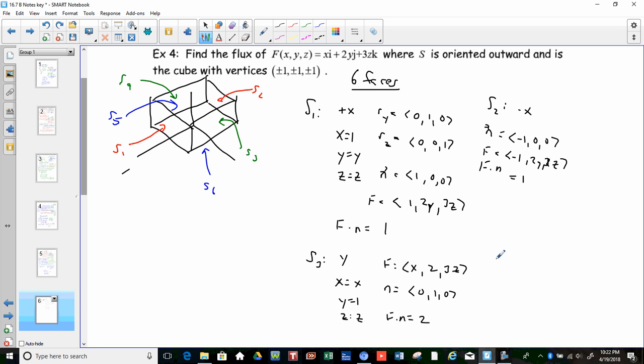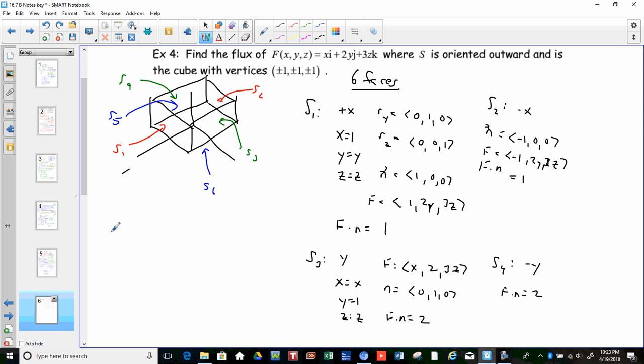And again, hopefully you can see, and I'm not going to write this whole one out, but S4, this is in the negative y direction. So the only thing that's going to really change here is that the function, instead of having a positive 2 here, is going to have a negative 2. So therefore our normal is going to have a negative 1 in here, and a negative 2 times a negative 1. These two are still going to be 0 when you dot them. So I'm still going to get f dot n equals 2. Again, that's really nice. Let's change up colors here.